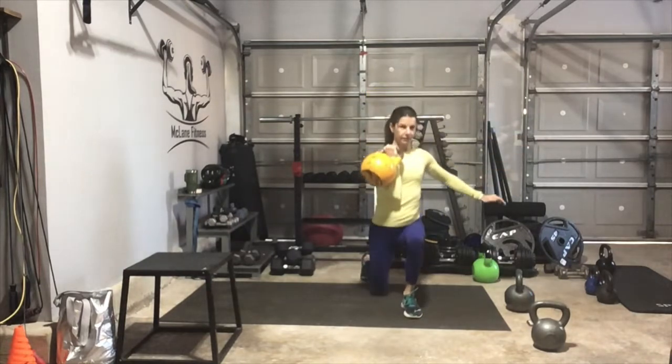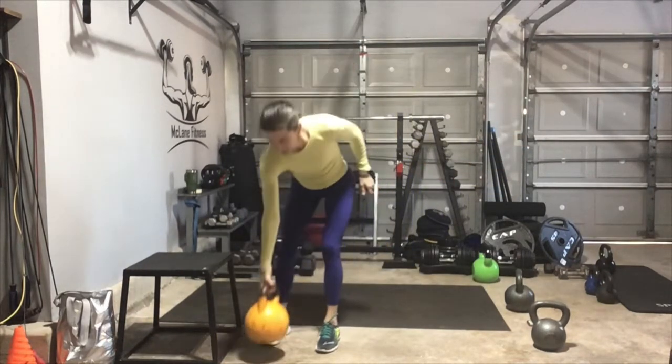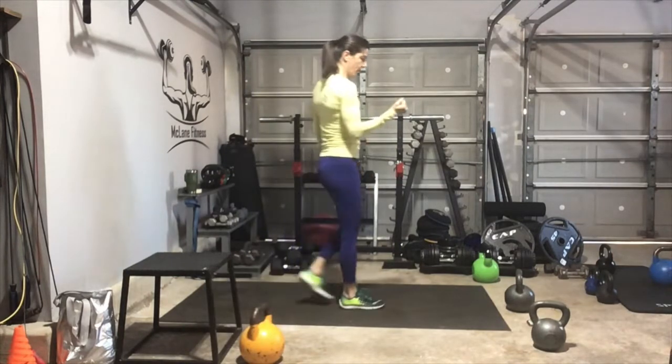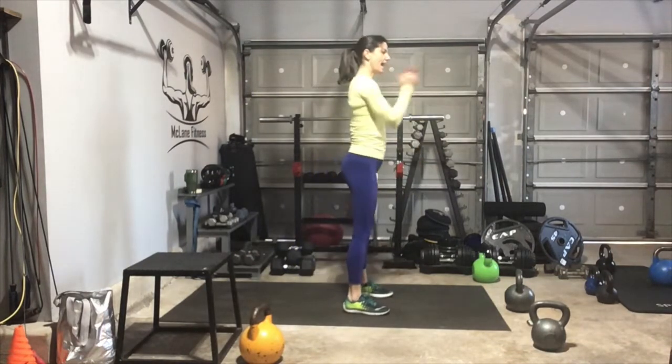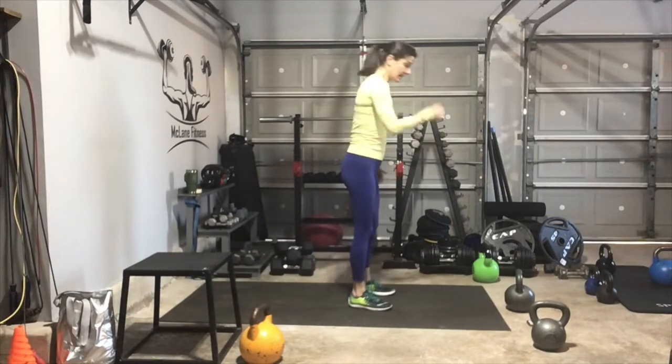Slingshot, reverse lunge, plank hop is next. I'm gonna try and use my 40. So, one hand, slingshot, catch, reverse lunge. You can do it at the same time if you feel comfortable. Then you're gonna put the weight down.